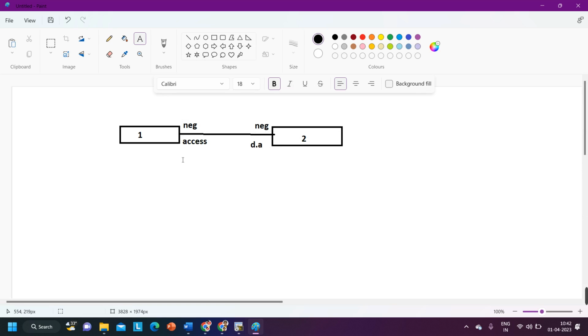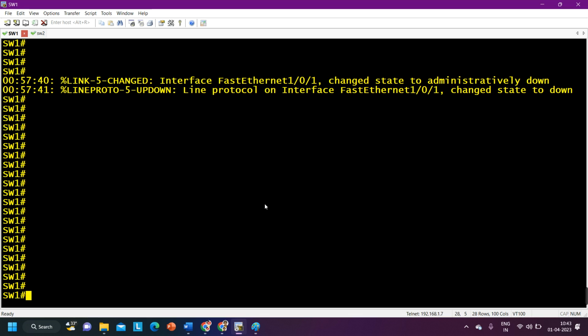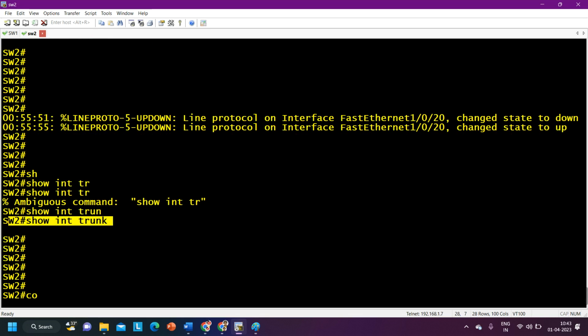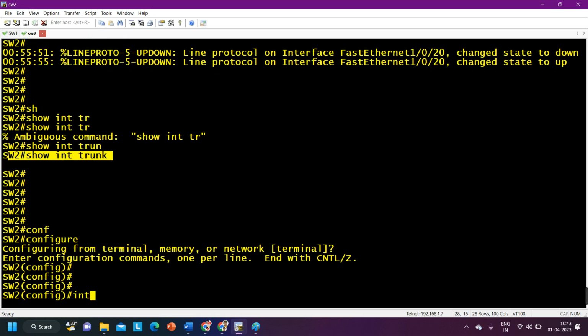Okay, so guys, here now if I configure this port as administrative trunk, switch 1 is not going to send any DTP message. So this time how will switch 2 negotiate? Is it possible? No. Here also I am going to disable DTP, because on Packet Tracer if you configure trunk on one switch, it will form trunking automatically. Okay, but now here on the real devices, let me disable DTP over here as well.